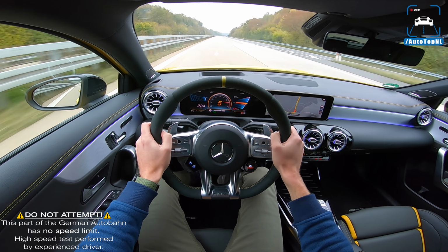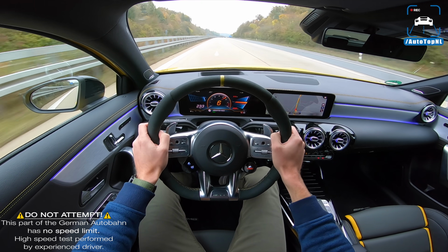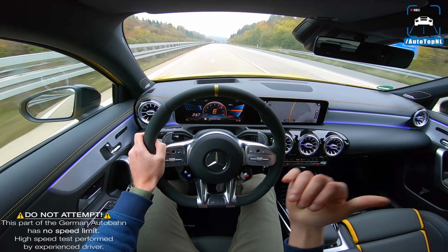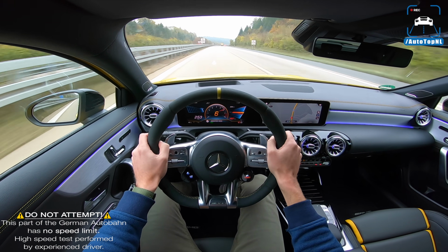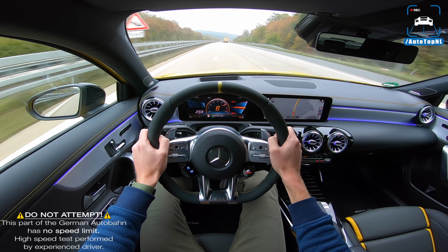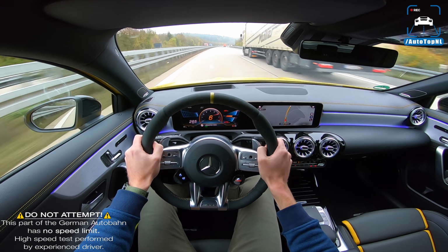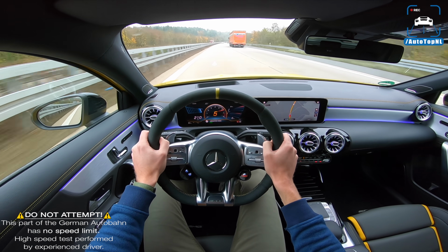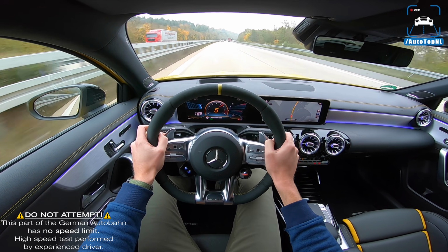I mean, this car is seriously impressive because it feels very, very hunkered down, and it doesn't feel like a hatchback basically. Brakes are really good as well.